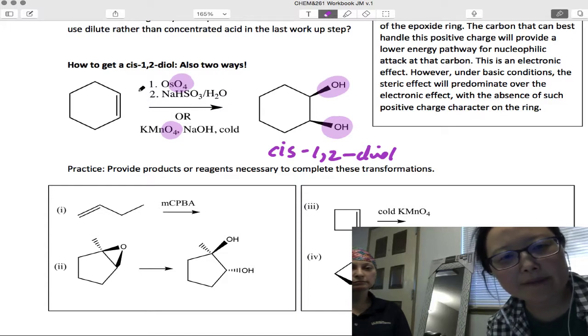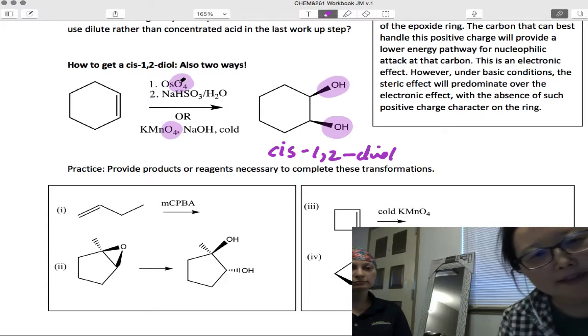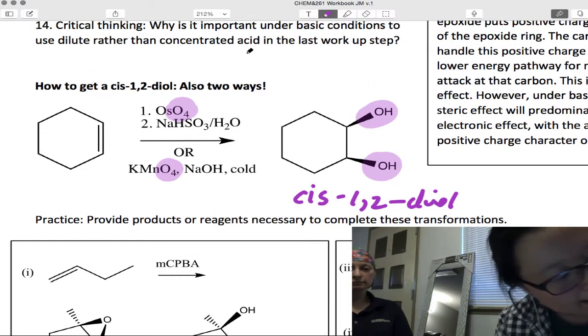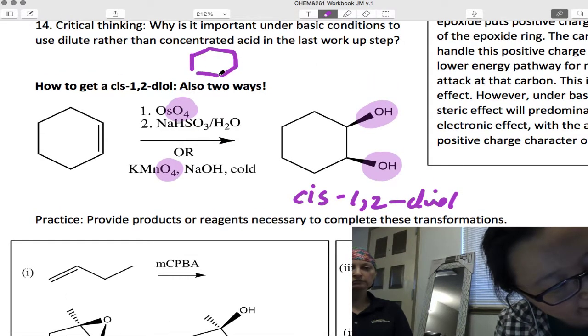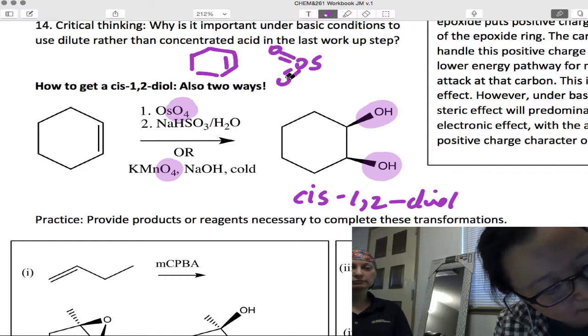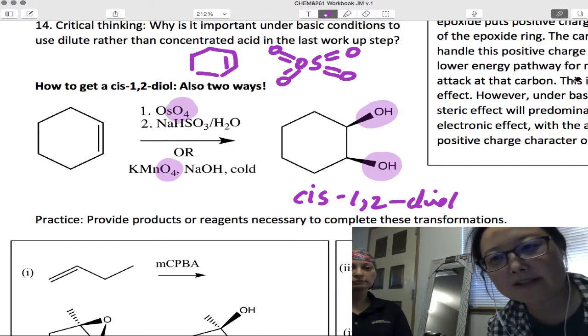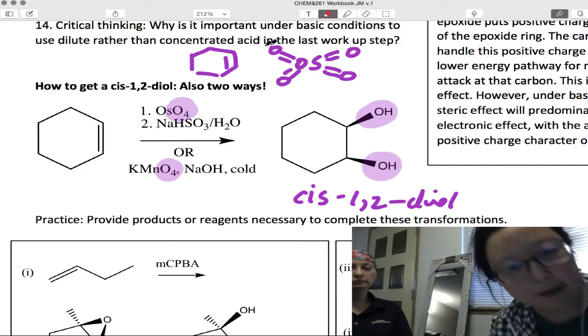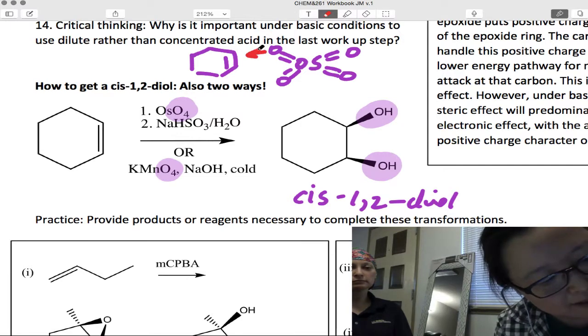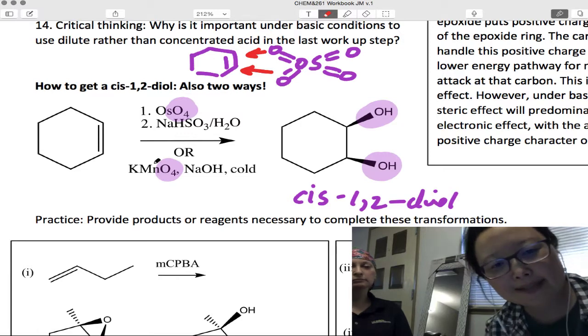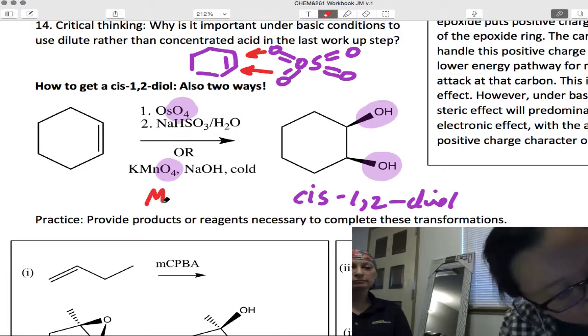One way to think about this reaction is to think about the structure of the reagent. So you see you have an alkene here, and then OsO4 sort of looks like this. So here's my osmium in the center with 4 oxygens around it. And you can see why it's cis, because the oxygens are adding on the same side of the double bond due to their connection to the osmium. Same thing with the potassium permanganate.